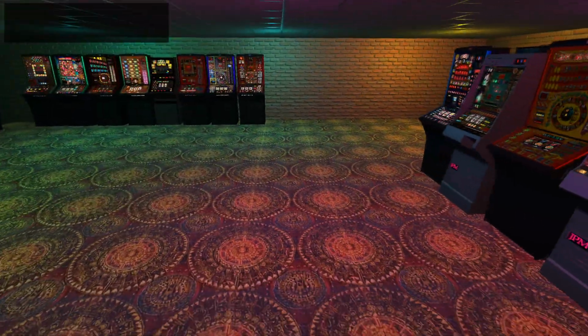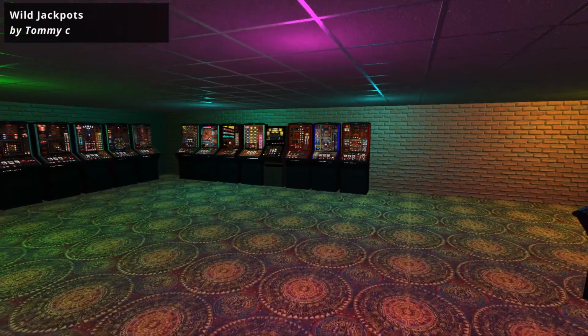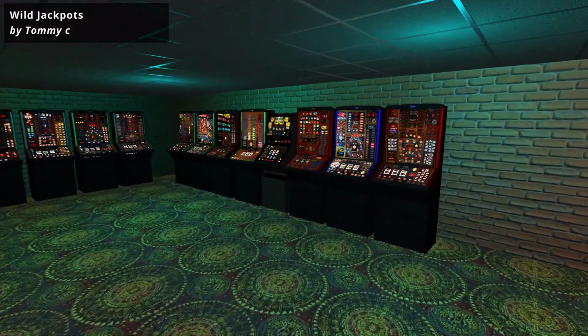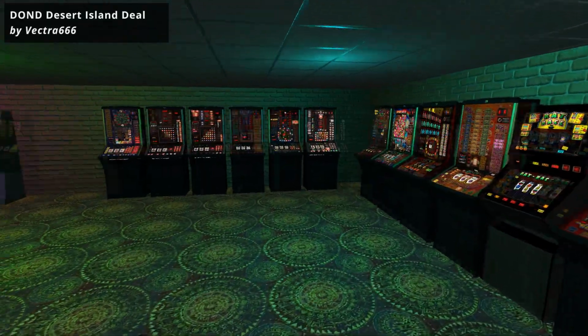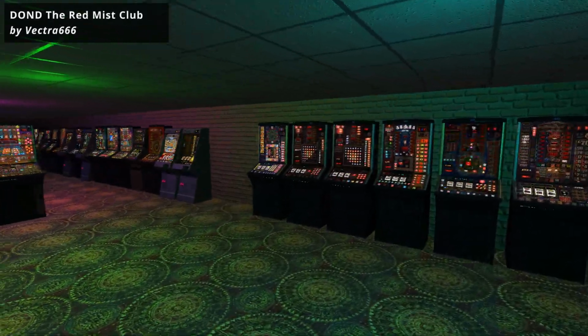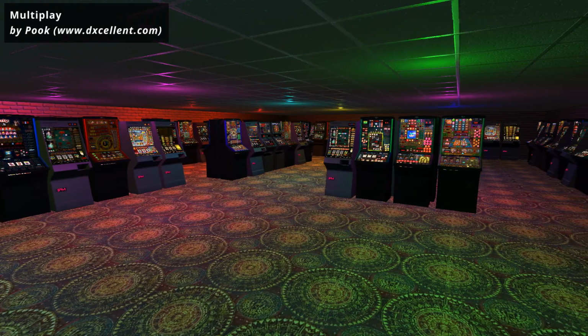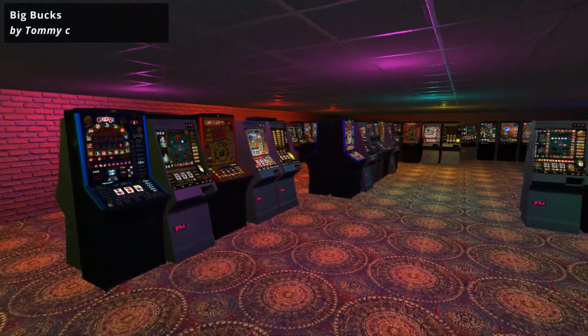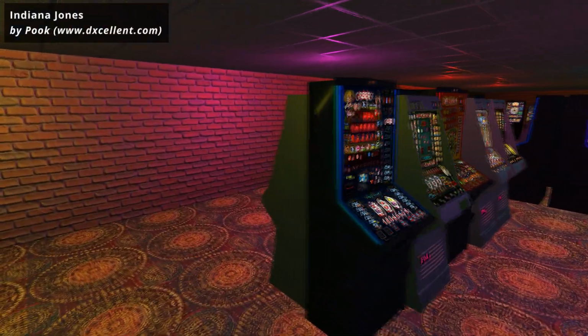And John makes it very clear that there is a long way to go with this yet. There's a lot of stuff he wants to do. He wants to get more cabinets built. He wants to get more machines in the arcade. This is a very impressive starter for 10, but John himself says, I'm kind of just getting going to an extent. There's a lot more that I want to do with this.